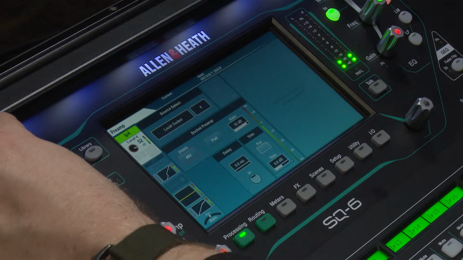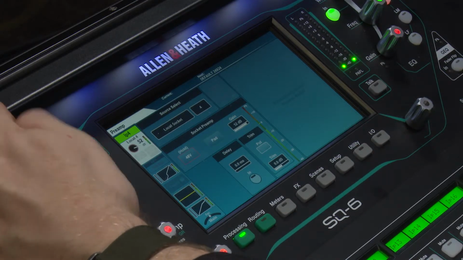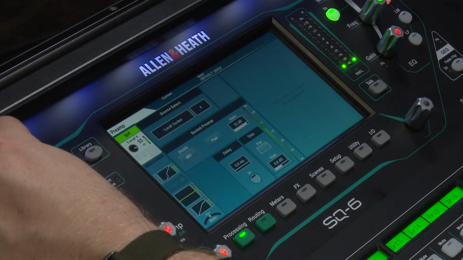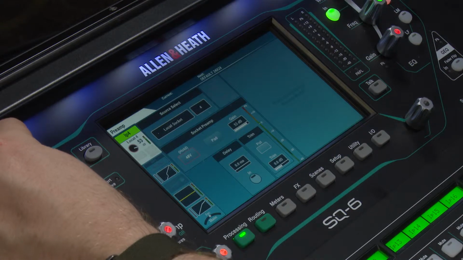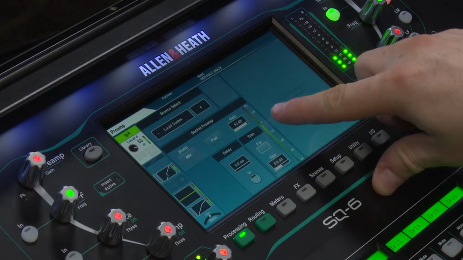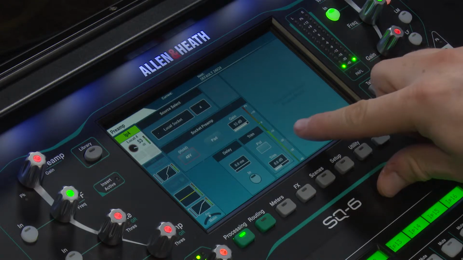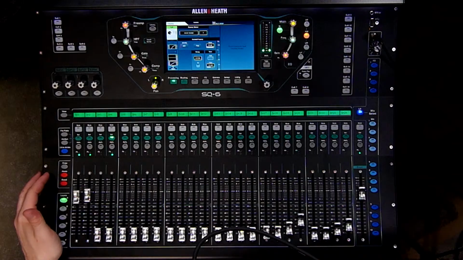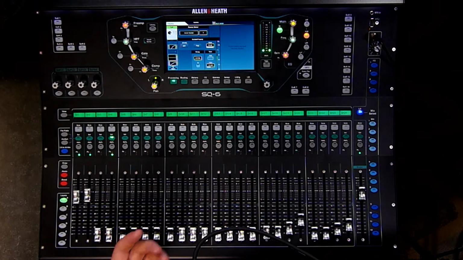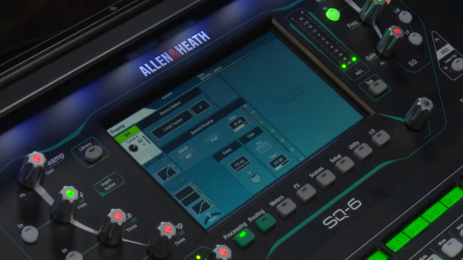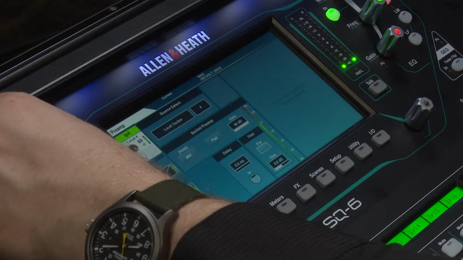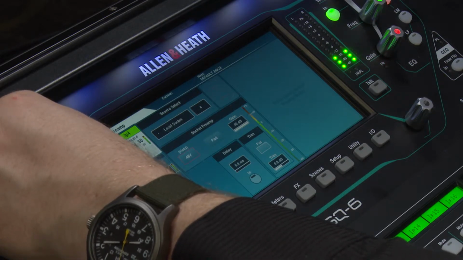So if I'm doing something consistent, like a voiceover for a tutorial video, I'm going to want to get this pretty close to 0 most of the time. Now, it might be difficult to see on the screen, but there's a mark that says 0 here, and -10, and -20, and -30. So I'm going to set this mic as close as I can on average to this 0 number. If I go too far, it's going to start getting up into this red section, this +10, and then you saw there for a moment.